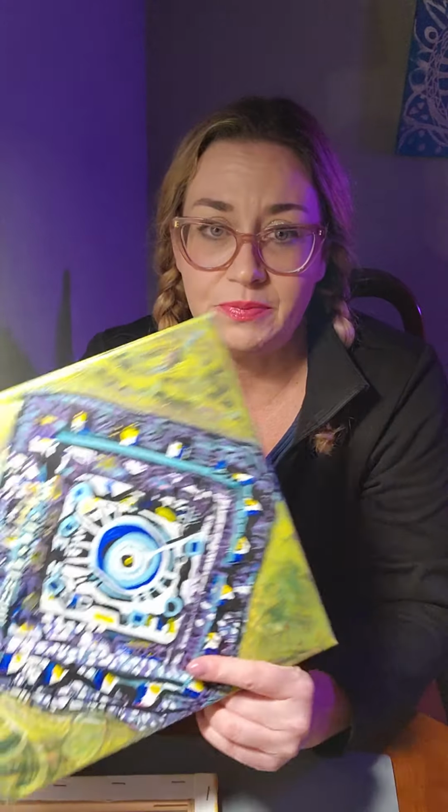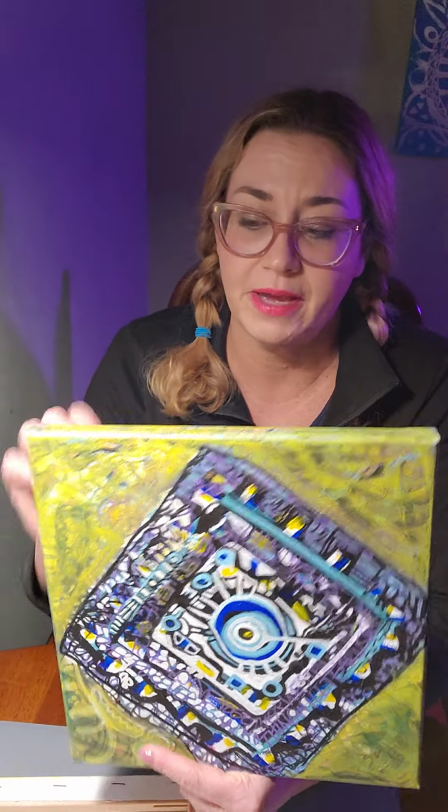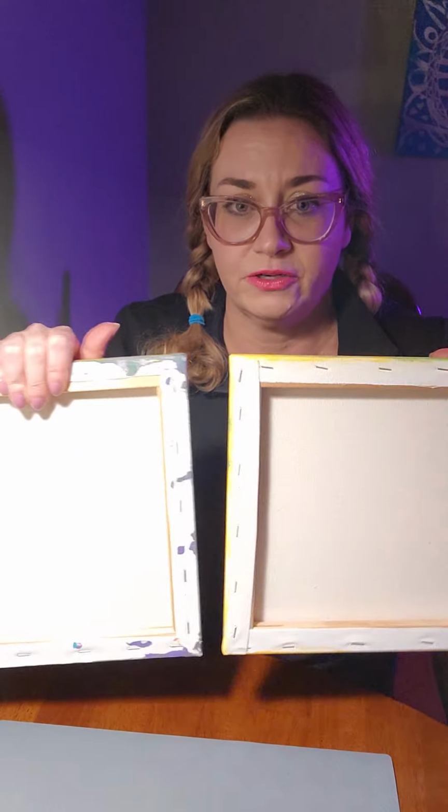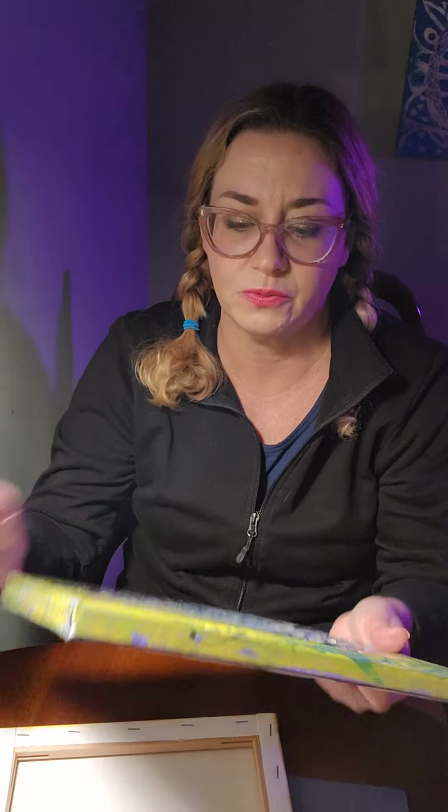These are the cheap 10 by 10 canvases. I get the 10 by 10, I get the 10 by 20. I can show you, I'll put a picture up, or some other time, I don't know. I made them into a headboard. I got these metal things put on the back and joined them together on the back and then made a headboard of them. But anyway, that's what we're doing here.